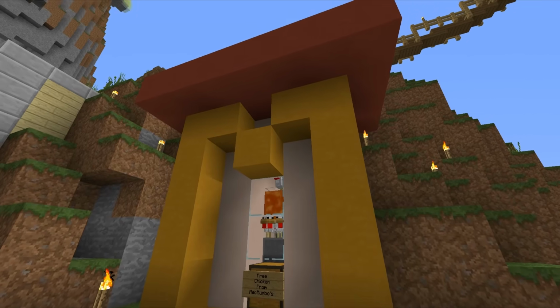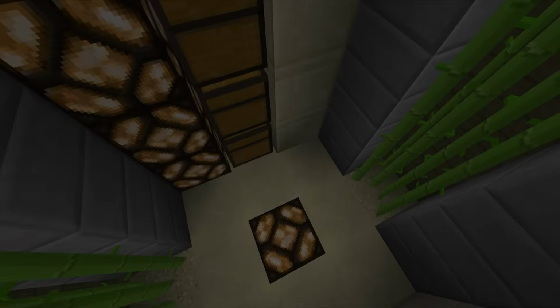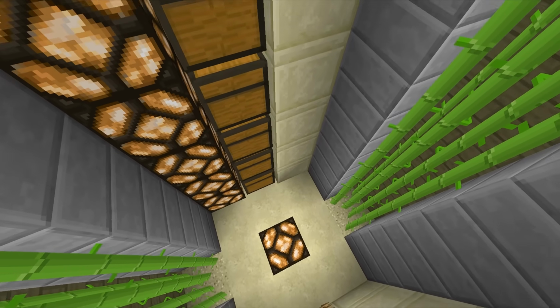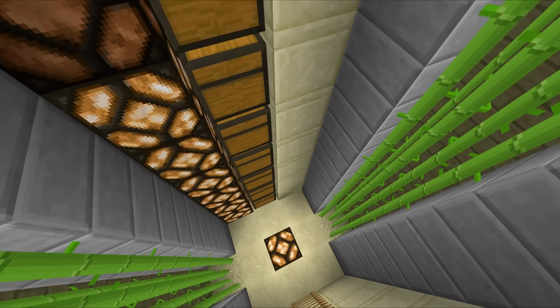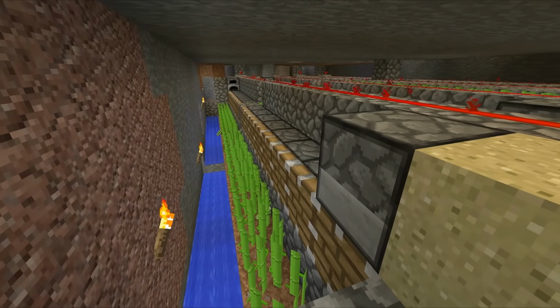That area is pretty much always loaded, so it produced huge amounts, and everyone was eating chicken for a very, very long time. You're going to start noticing a bit of a reoccurring theme here, because the next build is once again another farm. This time it's the fully automatic sugarcane farm. And this thing is brilliant. It produces a huge amount of sugarcane, really isn't particularly complicated to build.